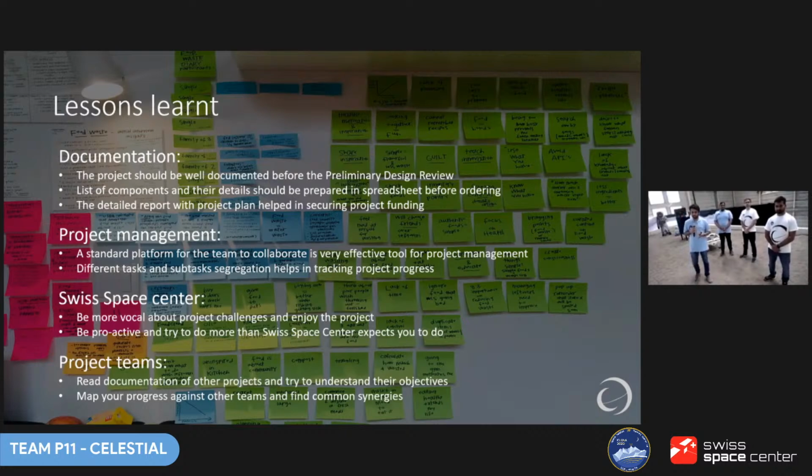And with the project team, when you have the neighboring project teams, this is to support you. It's not a competition. You need to focus on, read their documentation, try to analyze their requirements and objectives, and maybe you can help them achieve them. Go for collaborations. This is what we did. This is why we have now Space IT working with us in collaboration, and we were able to demonstrate an inter-collaboration live demonstration, which is also very, very challenging. So be open to ideas and try to explore more.